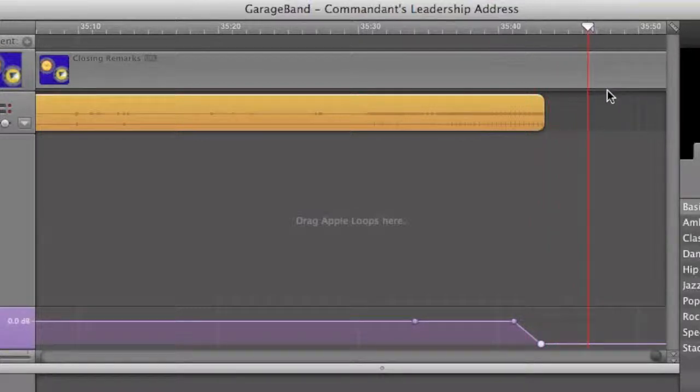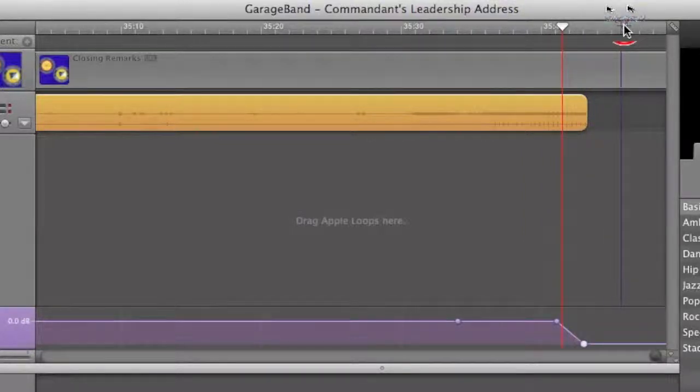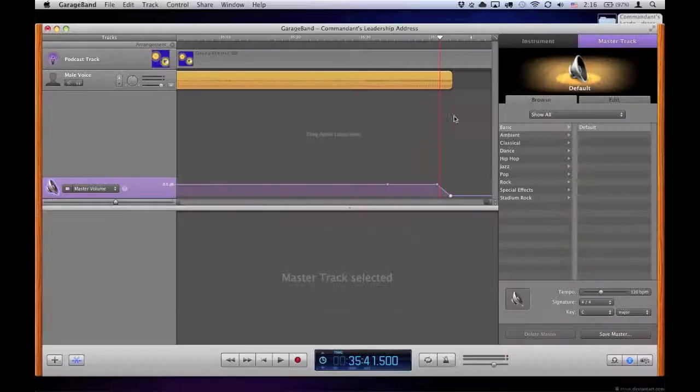If you notice too, it kept playing until it reached this mark. This is in the master timeline up at the top. This actually marks the end of the podcast. If I put it right here, it'll end right at the end of the podcast. If I drag it a few seconds later, the audio will fade and then the actual podcast will end.